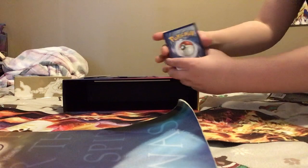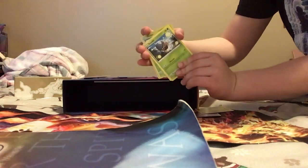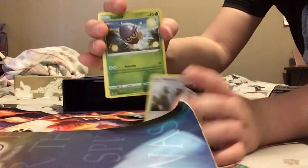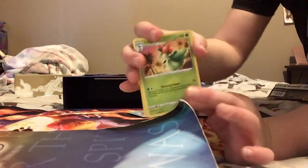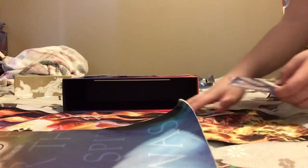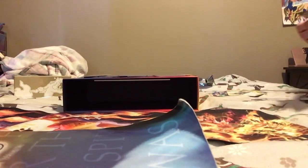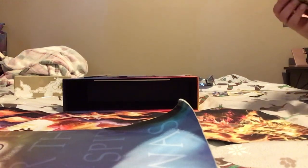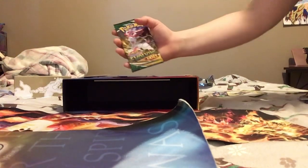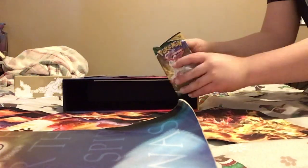Maybe I should save Rayquaza for last. Can I just go through it? I don't need to. Yeah, you don't need to do that. I'm going to go fast. It's nothing. Should I save my Rayquaza for the last? And how many packs do you have? This is the last one. Yeah, save it. I think Rayquaza, since he's coming out. Well, we both have two packs.